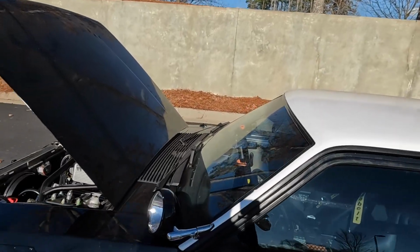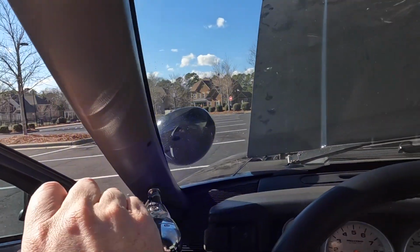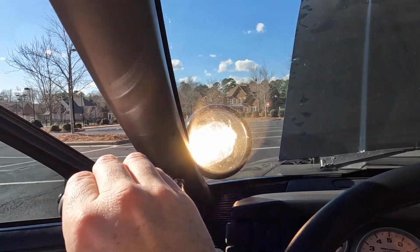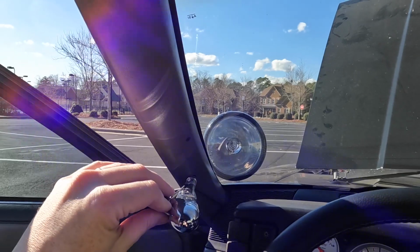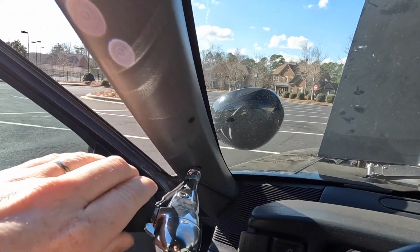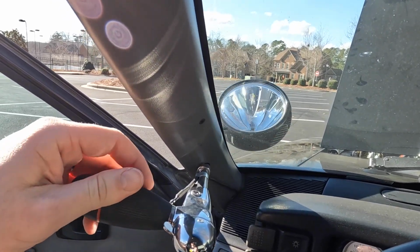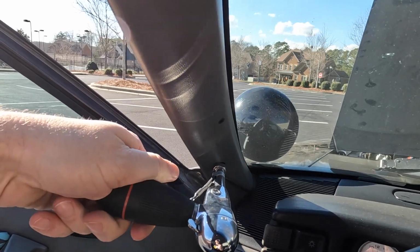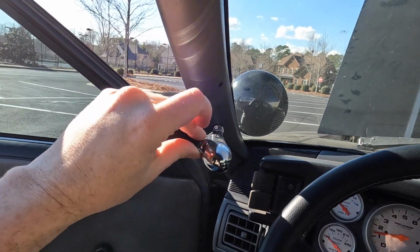But let me show you a couple other things the owner before Matt added to it. I already mentioned the wrap. Well, take a look at this light. This is actually a spotlight, so it's something a real cop car would have had. And look, we can turn it around. Oh, sorry about that, there you go, turned it off. Maybe it was on the whole time, but yeah, you can spin this around. And oh, I just noticed it can actually touch the hood. But oh well. That's how you turn it on and off.